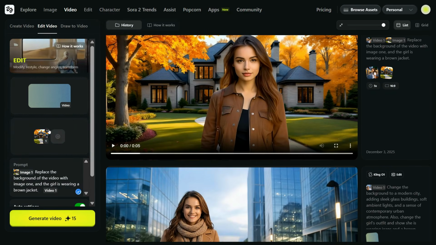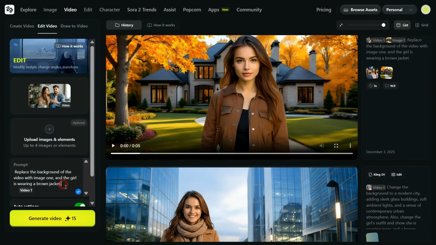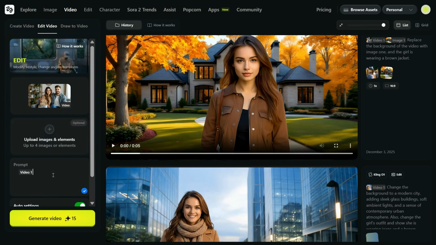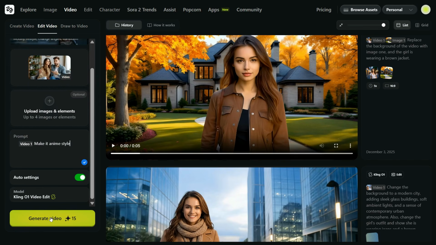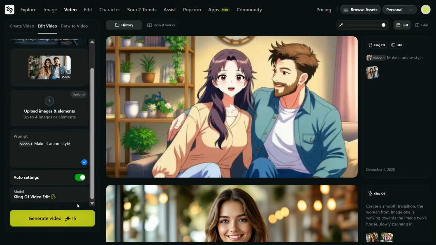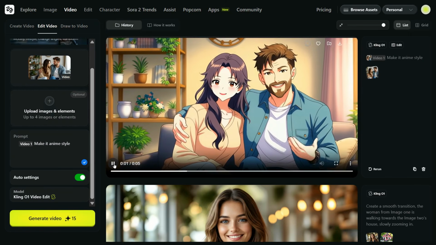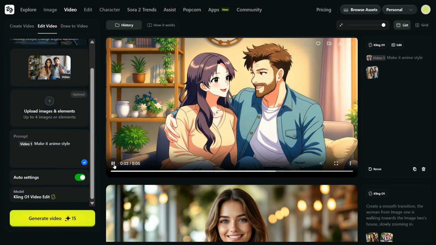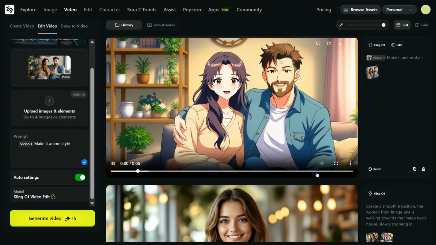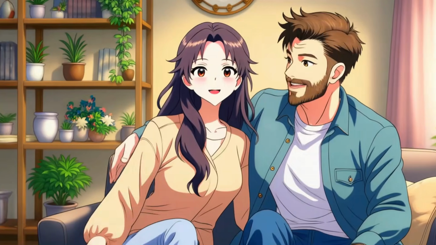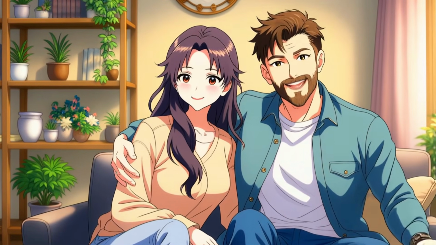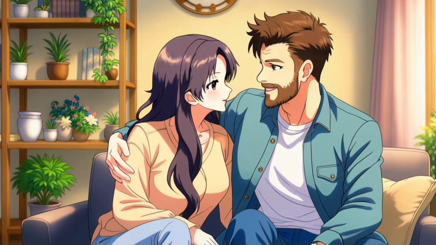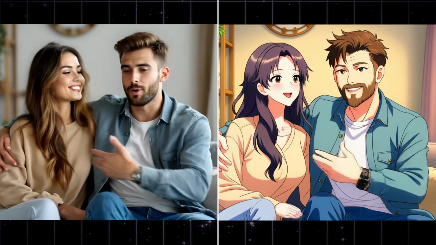Now you can even change the entire style of a video with just a simple prompt. Let me show you how. In the prompt section, I'll enter a short instruction to update the video's style and then click Generate. And here's the result. Just look at this. The system effortlessly transforms the overall style while keeping the character and her movements perfectly intact. The best part is that there's no strange morphing, warping, or distortion. Everything remains clean, consistent, and remarkably natural. This feature works incredibly well.